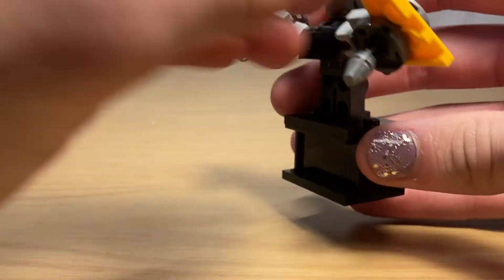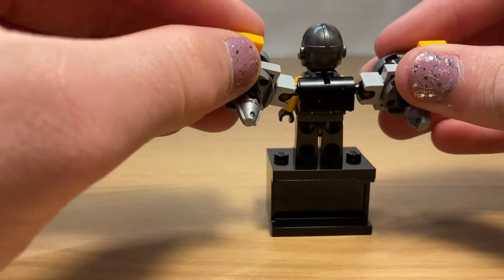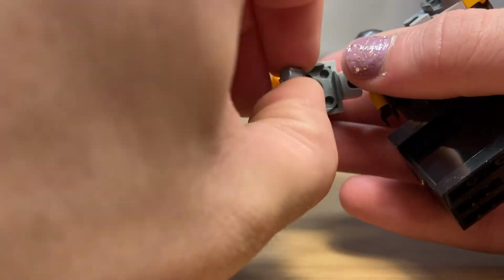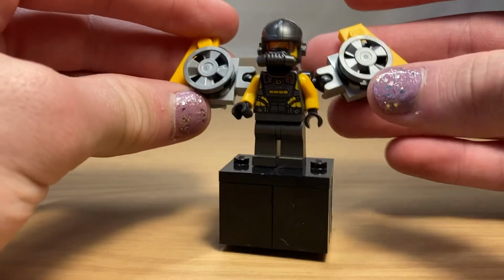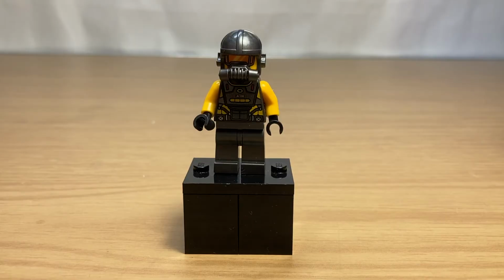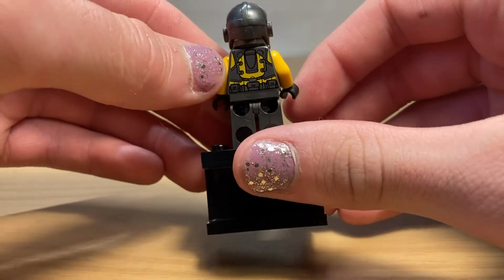Taking a look at the jetpack, spinning him around, it's an over-the-neck attachment here with 2 holes on either side. The jetpack attaches in quite nicely and it has some very good articulation. You can move it all over, though this sometimes falls off. Can't have everything, right? Those are the boosters and these are the fans. It's a smaller version of the jetpack build that came in one of the other sets, but pulling that off, you can see the minifigure's front and back printing. It's rather nice. It has a very nice metallic shine to it.